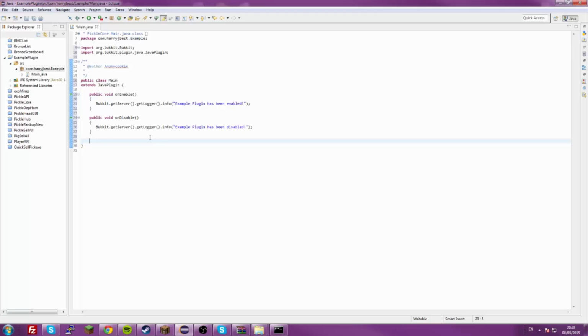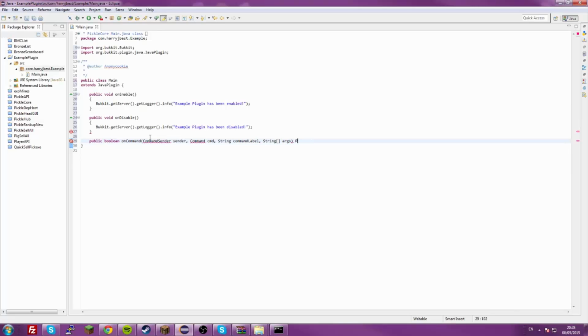So we're gonna go ahead and create the command now. So we're gonna go ahead and type public boolean onCommand, CommandSender sender, Command cmd, String commandLabel, and String[] args.